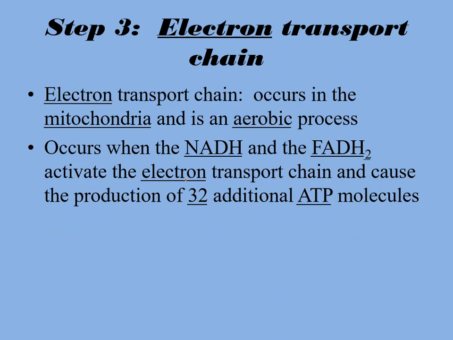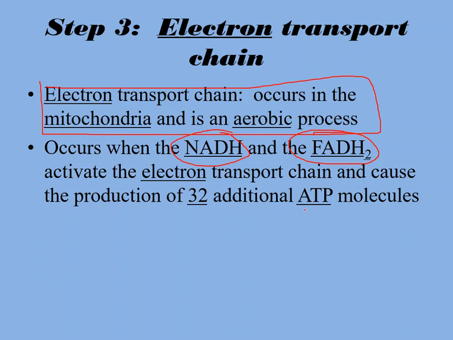I'm going to skip over the detail here, but basically when the fully loaded buses, the NADH and the FADH2, arrive at what's called the electron transport chain, they unload all of the electrons, all the hydrogens as well, and that gets you the additional 32 ATP, right? The details are more about AP Bio stuff, but this is the big picture. So eventually you do get all 36 ATP. The vast majority come from the electron transport chain.